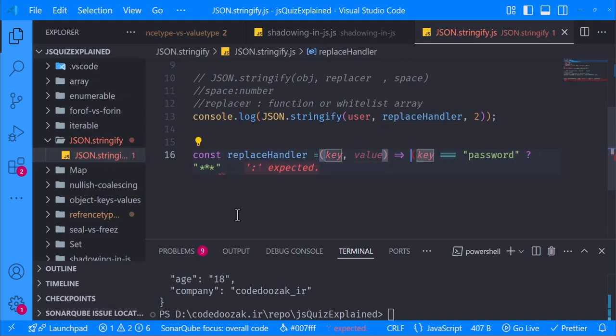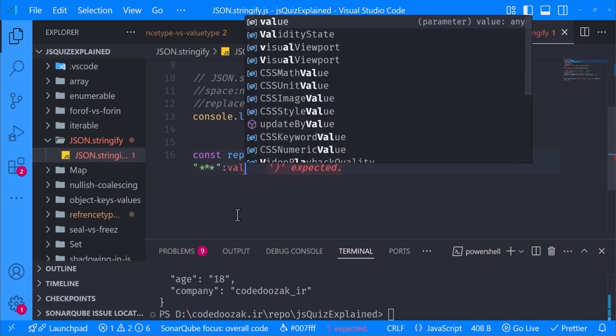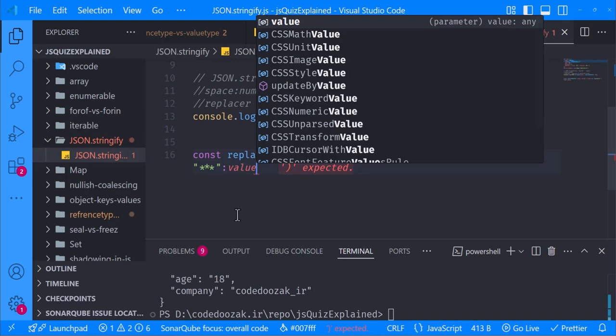It can accept key and value, and for example, if the key equals password, it would return stars, otherwise it would return the actual value.